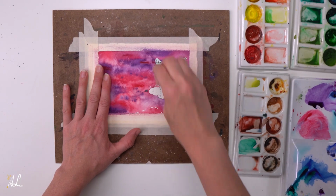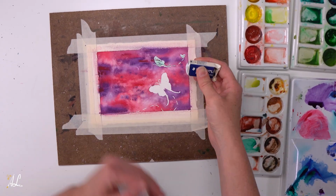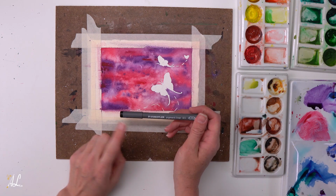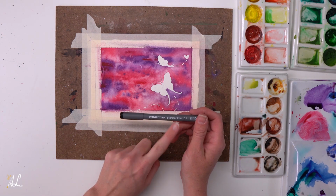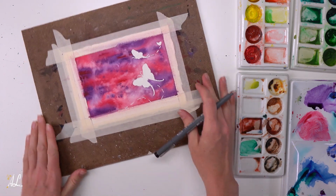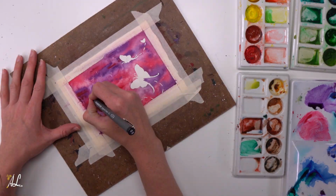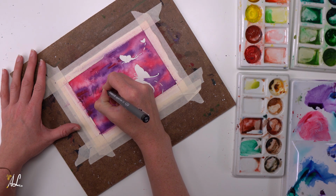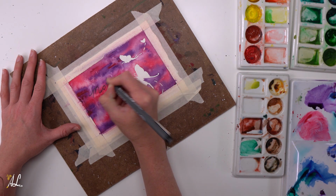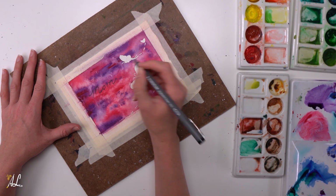We're just gonna erase off our masking fluid. I'm going to use on this one my 0.5 Staedtler pigment liner, just to show you some different things you can do. I think that one looks very pretty. Just a simple, elegant card.